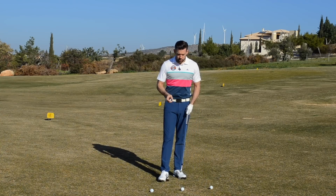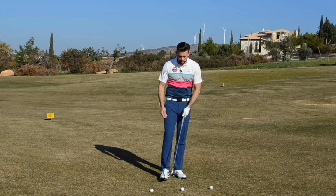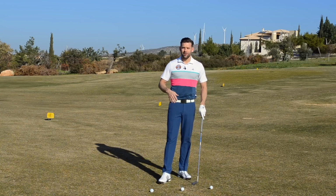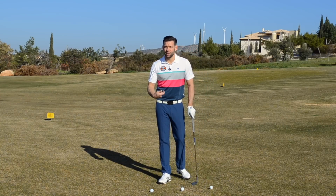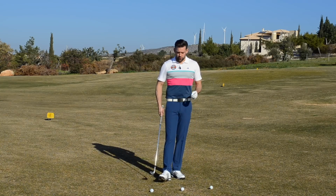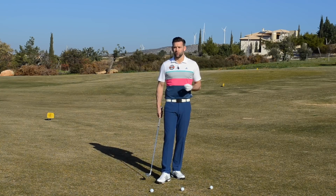If we start to interact with the leading edge, which is effectively a little bit sharper, what we're going to find happens is there's a lot more interaction with the ground. It's steeper, the club loses a lot of its speed, and it doesn't tend to continue on its path. What that means for you as the golfer is that you have to be a lot more precise in your contact in order to pull the shot off.